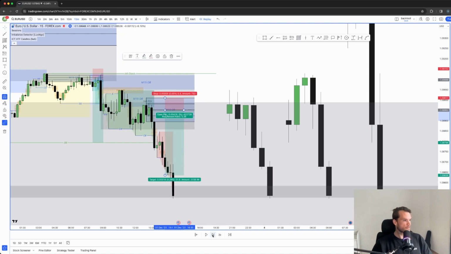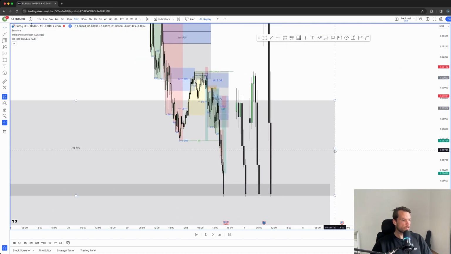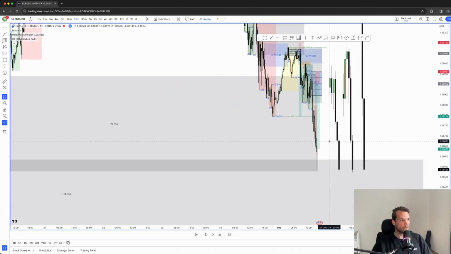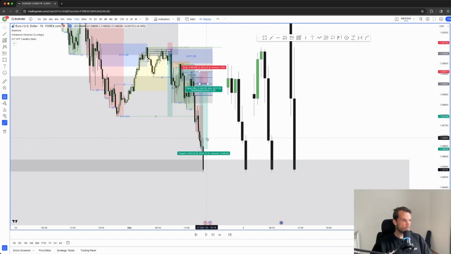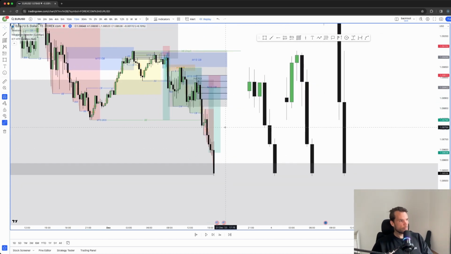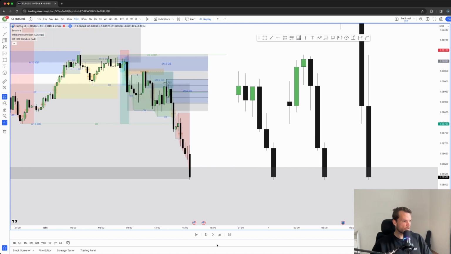Looks like, okay, we've just taken the low of this H4 point of interest. So let's bring it over. That one's been cleared. We're now tapping into a new one. So there's probably a fair bit of liquidity at this low, probably ready to fuel a move up from the news. Doesn't look like we're going to get entered into this before the news. And I don't trade the Fed's speeches.